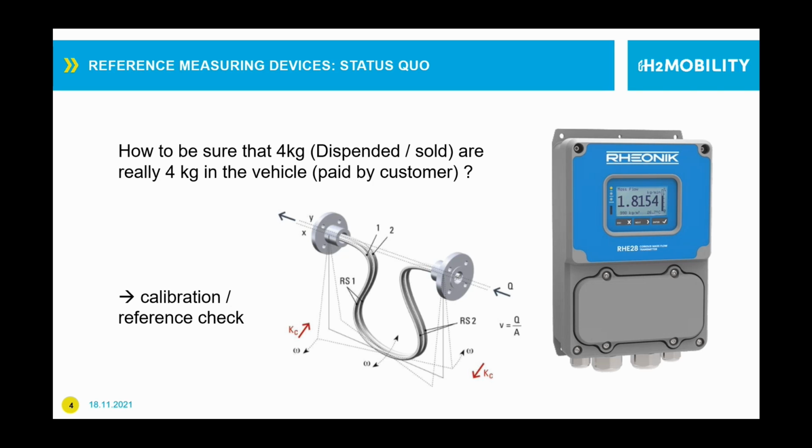You have an electronic device which is calculating a frequency change of a bended tube. You see it here in the middle. This bended tube has a standard frequency, and as soon as a mass flow comes through this bended tube, the frequency is changed. You apply some forces on this bended tube, and these differences you can calculate and measure, and you finally get, with some calculations, the mass flow, in a simplified manner.